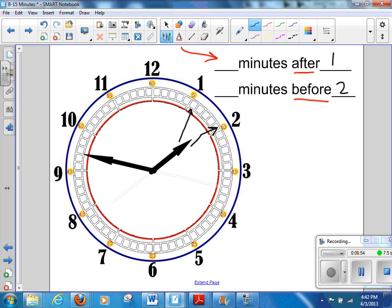Now, how many minutes is it after 1? Well, we have to start here with the first minute after the hour. Of course, 12 o'clock marks the top of the hour, and all of these minutes are after 1 o'clock because the minute hand is right here. I can count by 5s with the numbers 5, 10, 15, 20. I even maybe remember that 6 times 5 is 30, 35, 40, 45. Oh, it's 45 minutes after the hour if it's right here, but it's 2 more minutes. So it is 47 minutes after 1 o'clock.